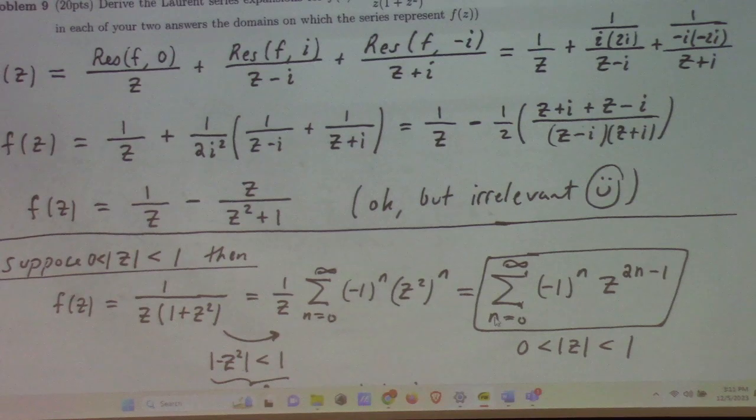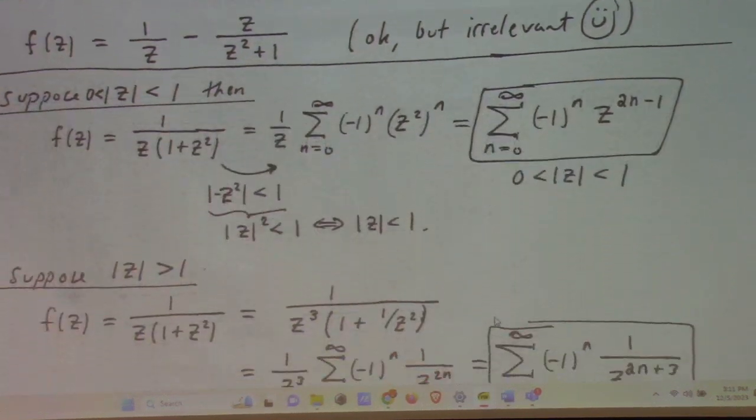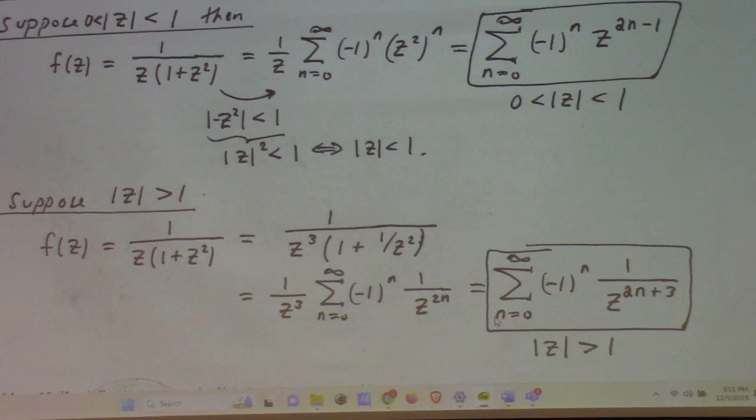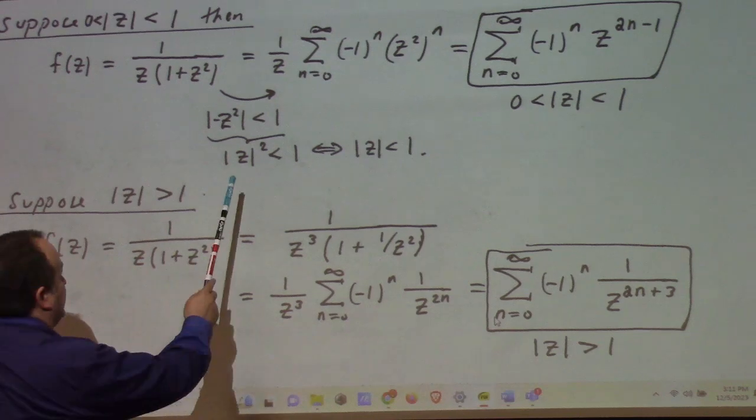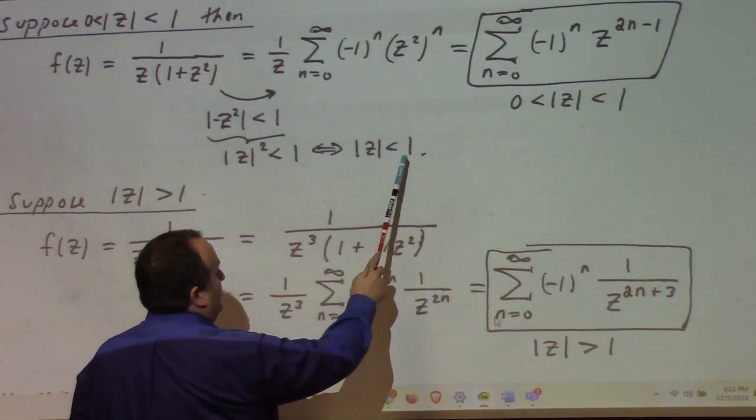So I was going down this path, as some of you did, and then all of a sudden it hit me. I don't need to do that. Duh. Because we're trying to find the Laurent series centered at 0. If I was trying to find the Laurent series centered at i or minus i, these would be super helpful, but I'm not, so they're not. But you can just straight calculate. So if the modulus of z is less than 1, we just apply the geometric series with a ratio of minus z squared, which is valid within the unit disk.